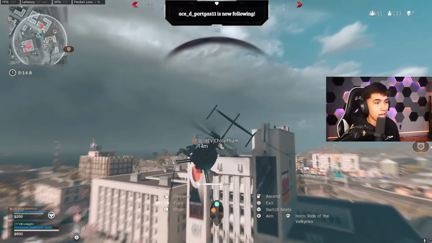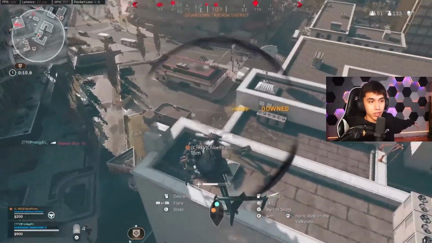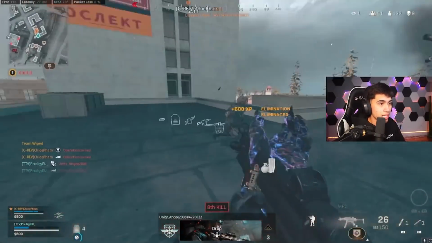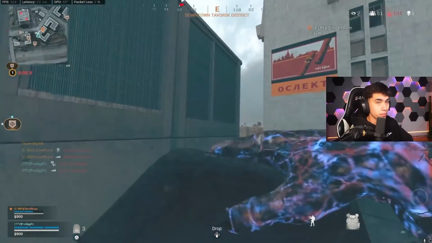So, we got a little bit of that. Notice how he's flying and keeping his teammate also out of the vision of these 2 enemies. That's going to be good to keep her alive. Oh, the heli. Gonna pop the parachute last second, get the kill. Chloe's gonna go ahead and get that for him. That's 9 kills down with 132 players remaining, not including his teammates.